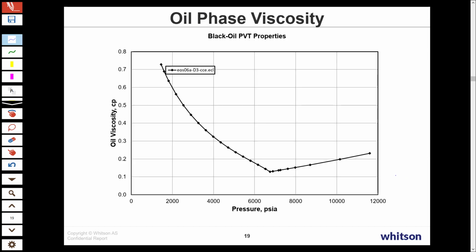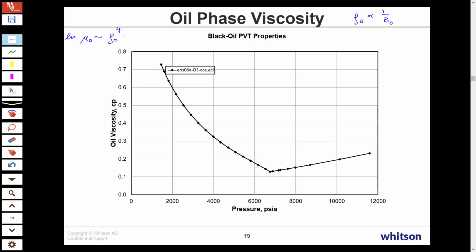When it comes to oil viscosity, these curves are going to look very much like the inverse of the BO curve. If you actually flip this upside down, it would look very much like the BO curve, but a little bit exaggerated. The reason for that is that the log of the oil viscosity is very closely approximated by oil density to a power typically around 3 to 4. And oil density is basically inversely proportional with BO.